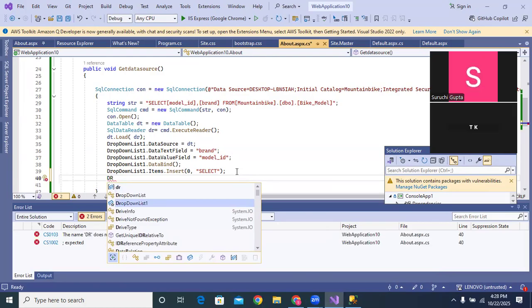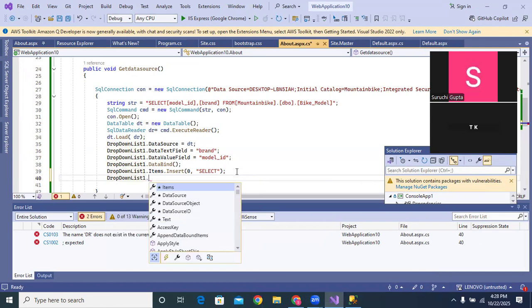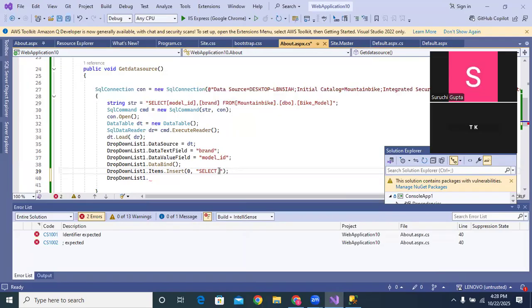Yeah, we can add multiple records, but not like an extra record in the same line. In Items.Insert, can we add a comma and another one? No, we can't do that.